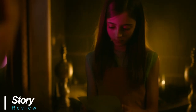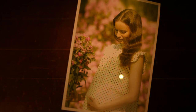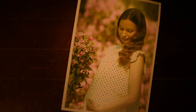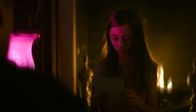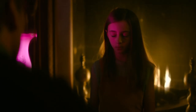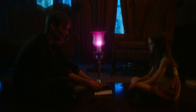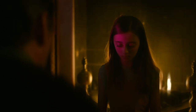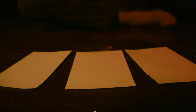My first playthrough took just under two hours, with the next taking just over an hour and a half. There are six different endings to the story, and with various choices and decisions forging different paths through the game, you would expect to experience different aspects of the story in subsequent playthroughs — and you would be right. There's certainly more to the story than you will see in any single playthrough, and I would suggest playing through several times to get the most from it. Overall, I thought the story was interesting and had some nice twists and turns to keep you on your toes. I enjoyed it.